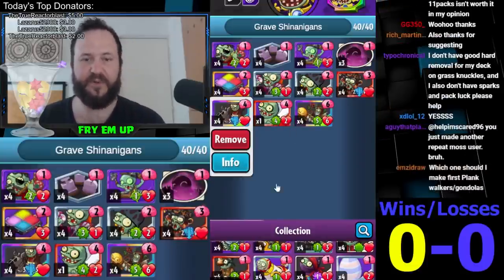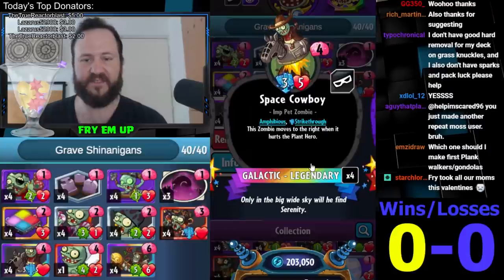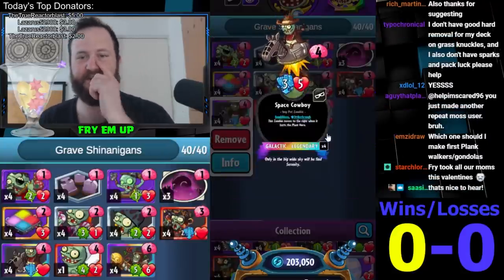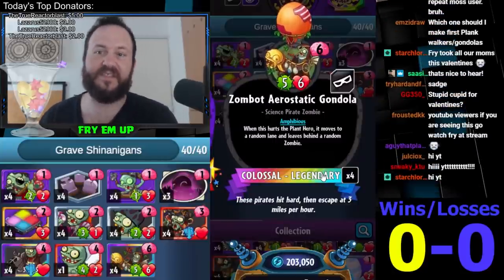One is Cowboy. If you put Cowboy in Graveyard, again, it will be a gravestone, so it will be protected. And this pops out with four attack. The Graveyard gives an extra attack. And this will be flying around the board, basically doing four damage, which is so good. Same thing with the Gondola. Like, you don't want to play this and it just gets removed. So many things will remove a 6-cost 5/6 that late in the game.